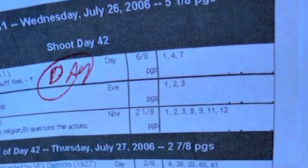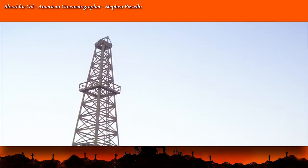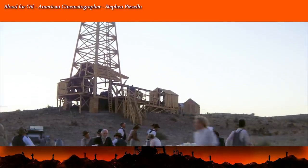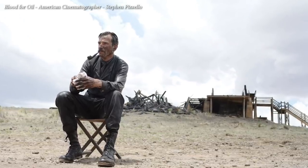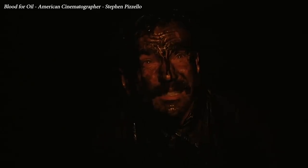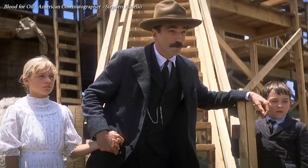Daniel Day-Lewis said, "I don't know how many times the burning of that bloody rig was put on the schedule. We all thought that we should do something else first because there was only one derrick and that was the centerpiece of our world that Jack Fisk had built for us. In a way, part of it was that we didn't want to lose it as well. We knew that we'd feel the absence of that beautiful thing when it was gone. But more than that, it was a big risk. The schedule was 60 days, which is not nothing, but it's not a long shoot either to tell that story. So it was relentless and there was so much to do every day."